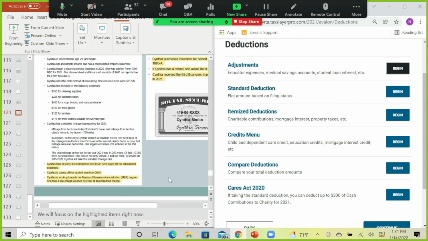We know that there is an adjustment that she qualifies for. She has student loan interest income. So we actually want to put that into the system.